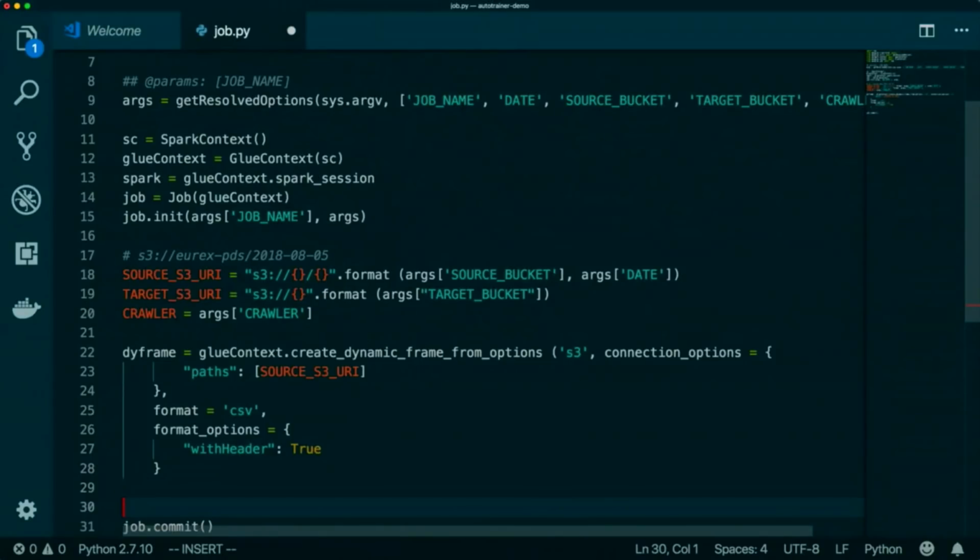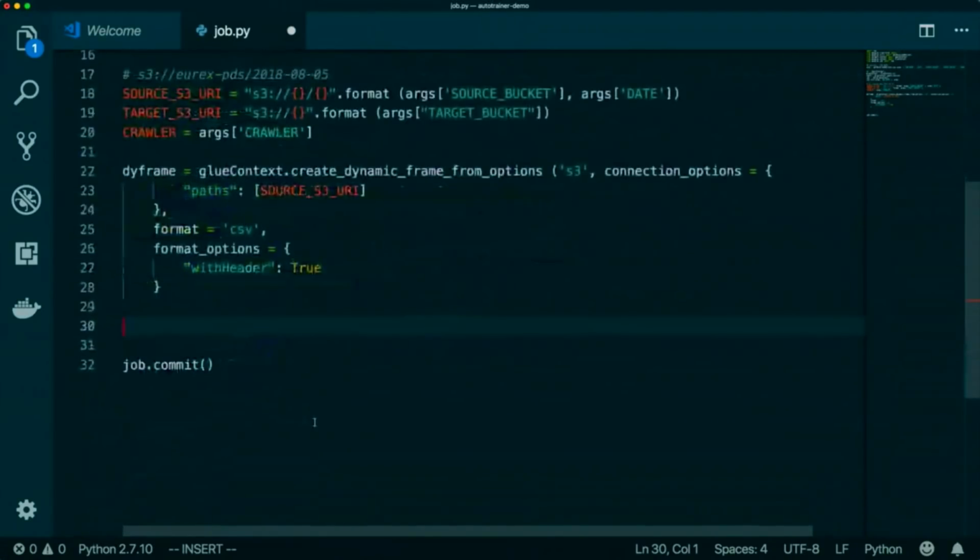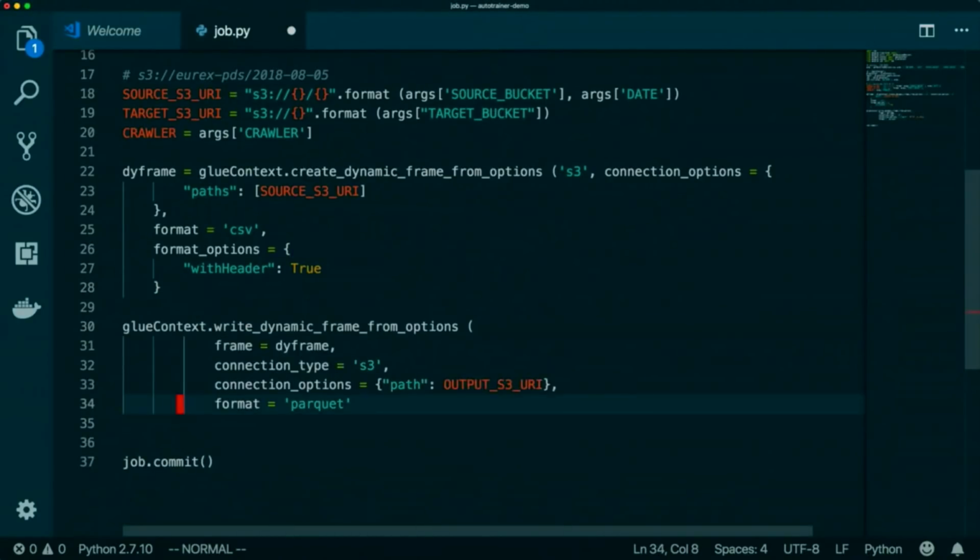All right. Now, next thing to do is to write it back out to S3. So where before we were doing a create dynamic frame, we're now doing a write dynamic frame from, and we're going to pass it that dynamic frame. This is going to become more prevalent in the next stage, where after we've explored the data, we're going to begin to manipulate that dynamic frame. At the moment, it's just a memory reference. So we're going to be passing that back into Glue so they can write it to our target S3 URI, not our output S3 URI.